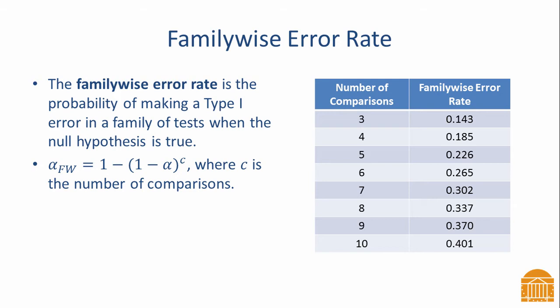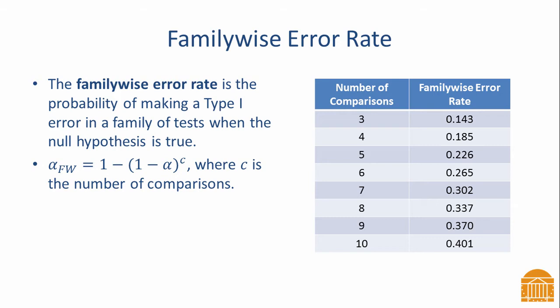The problem gets even worse as the number of comparisons increases. If you had 4 groups, there would be 6 pairwise comparisons, and the Familywise error rate would be 0.265 if each test was conducted with an alpha level of 0.05. With 5 groups, there are 10 pairwise comparisons. The Familywise error rate would be 0.401 if each test were conducted with an alpha level of 0.05. This is a major problem.